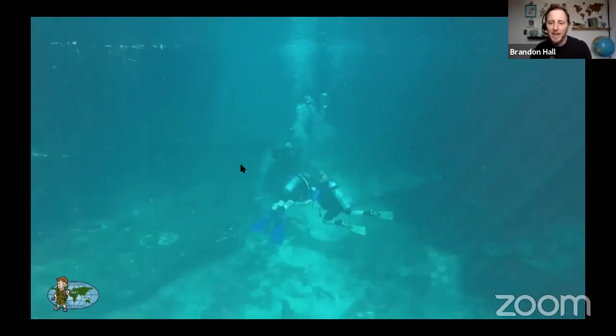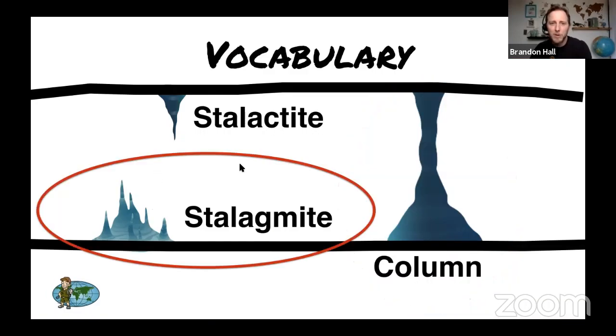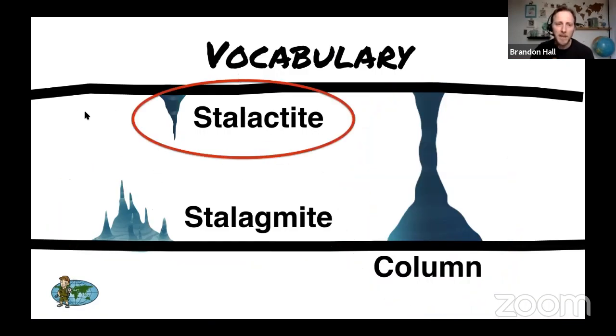Remember when we were at Yerve el Agua and we were talking about how rock minerals dissolve into water? Same thing happens in cave systems. So we have groundwater that's dripping in on the ceilings, and as that water drips down, it forms what looks like an icicle coming down from the ceiling. But this is actually hard rock, and these types of hard rock formations are called stalactites. As it drips from the ceiling, it leaves behind a little bit of mineral, just a teeny bitty bit. And over time, it grows and grows and grows.